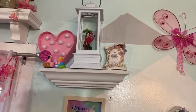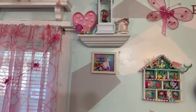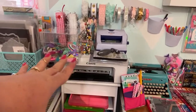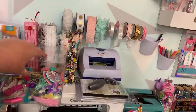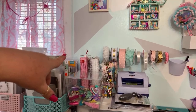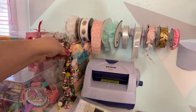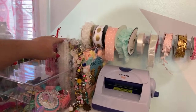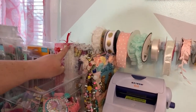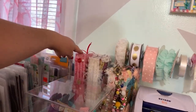Up on that shelf I have my flamingo my husband gifted me last year - the heart turns on and works. Then I have my printer. In this container I have some embellishments I've been creating. I have journals - this one was made by Lisa, thank you Lisa! And my friend Margarita sent me this one - thank you Margarita, it's very pretty. And this one I made myself.